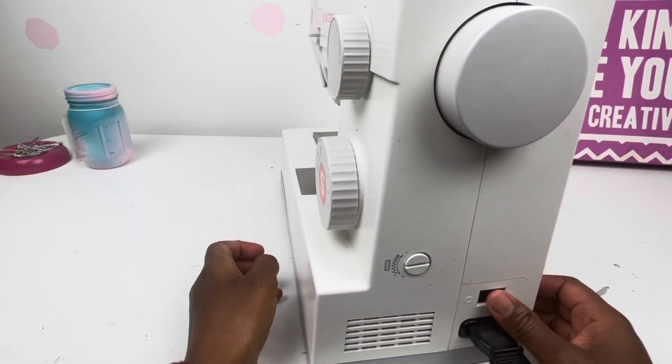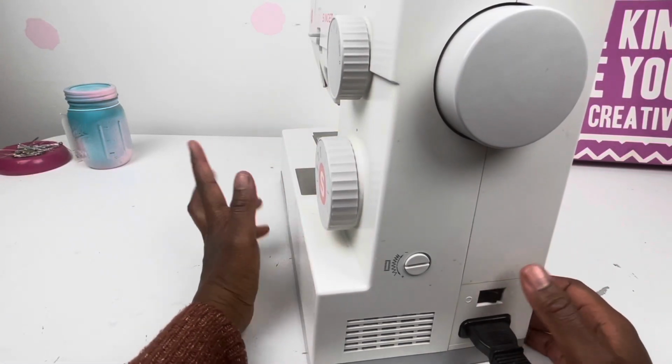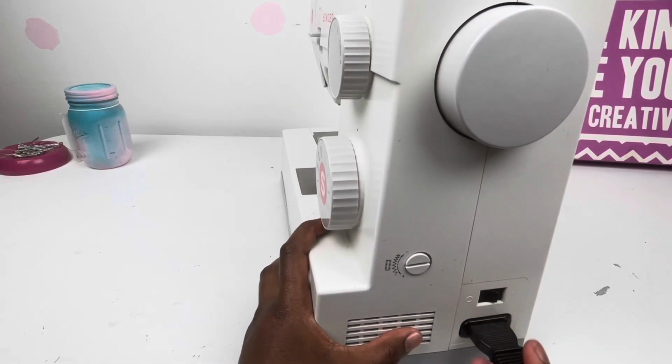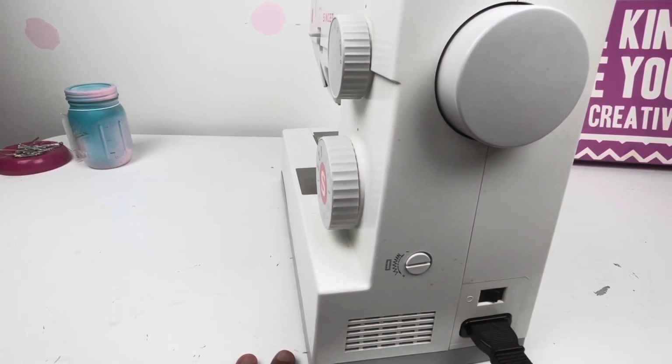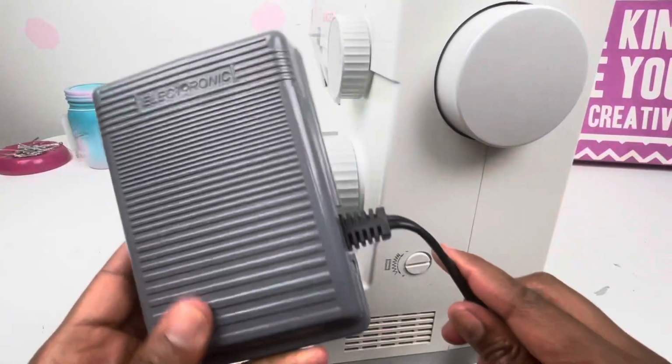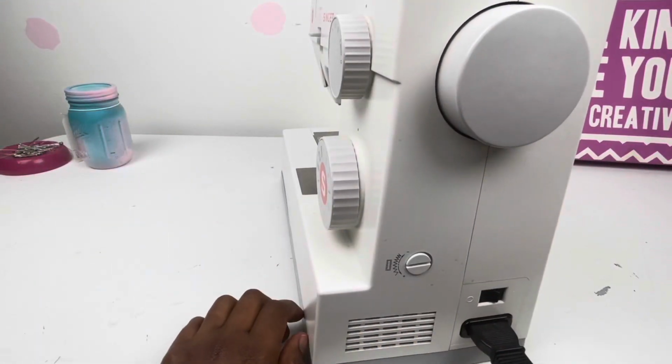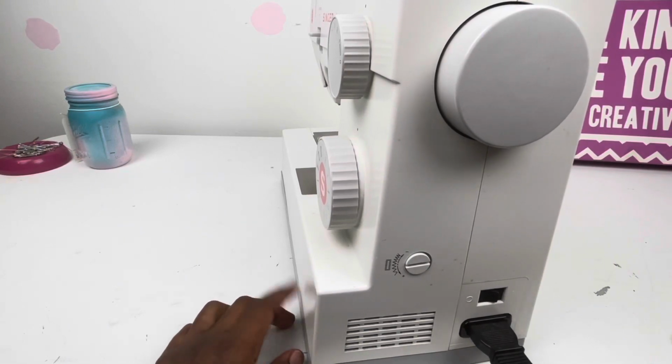This is the on-off switch, so that cuts the light on and cuts the sewing machine on. And then this is the power socket that goes to the wall. And then I have my foot pedal here, and so I put my foot pedal on the floor. I'll be using that to steer the machine and make it do what it does.